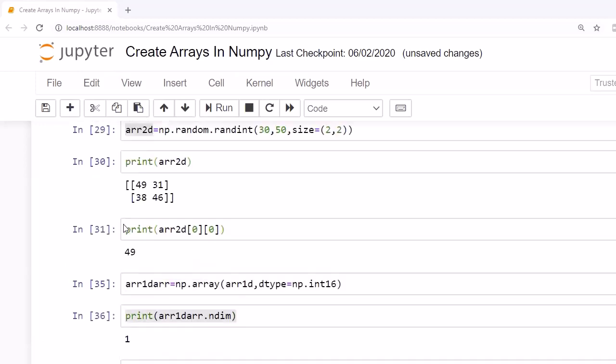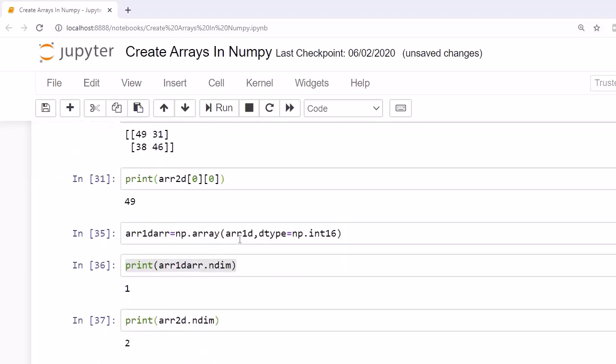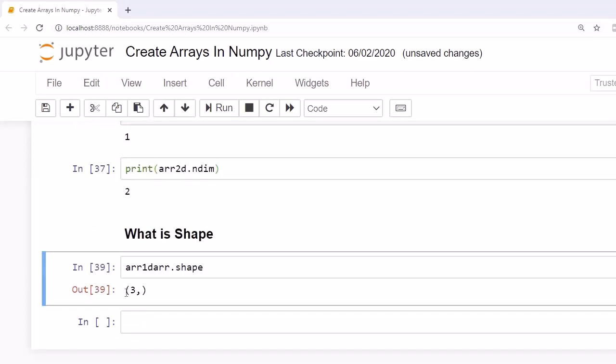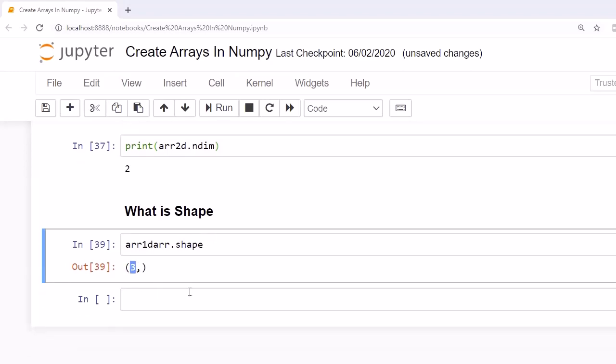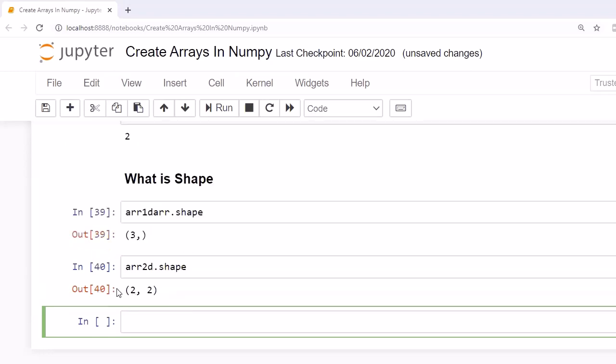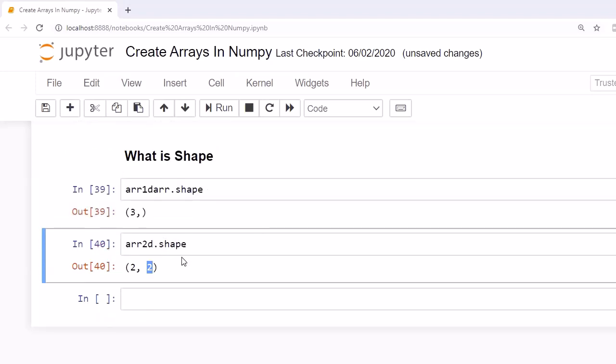elements at row level. If you look here, it is a list. We have converted it into a 1D array with the help of the np.array function, and now it is telling us that we have a single dimension array which contains 3 elements. Now let's proceed further and look into the shape of the 2 dimension array. Here we will mention 2D dot shape. Now let's look at the output: it has returned 2 elements at row level and 2 elements at column level. This way you come to know what actually the shape is.